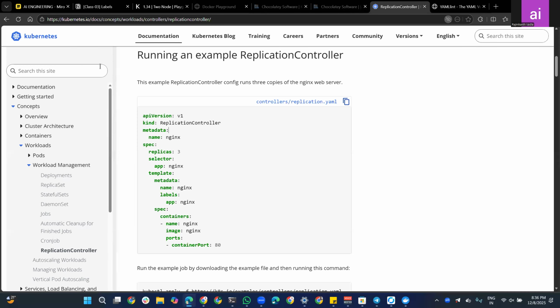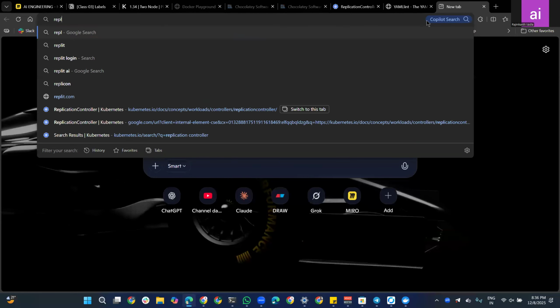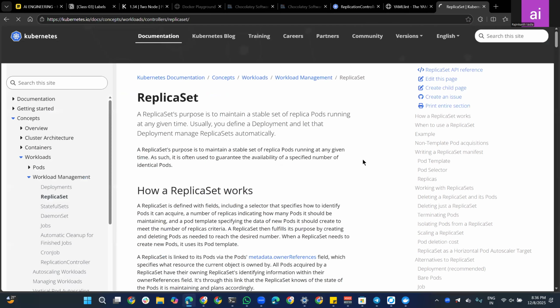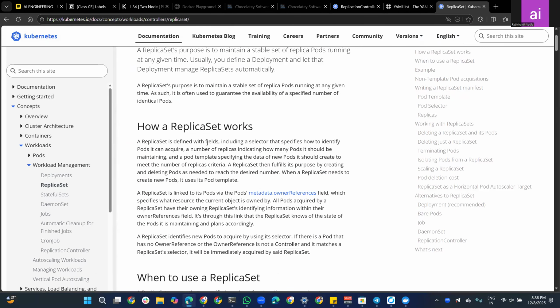I'll go here to the replica set. Why this replica set? It maintains a stable set of pods running at any given time, guaranteeing availability of a specific number of pods.